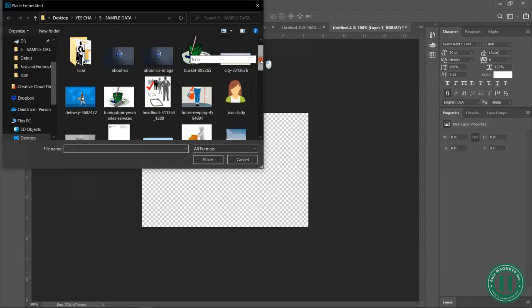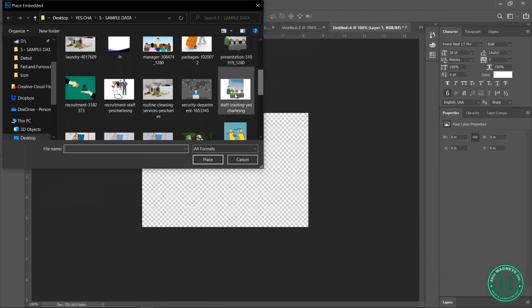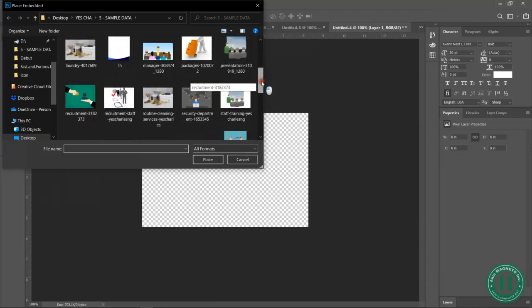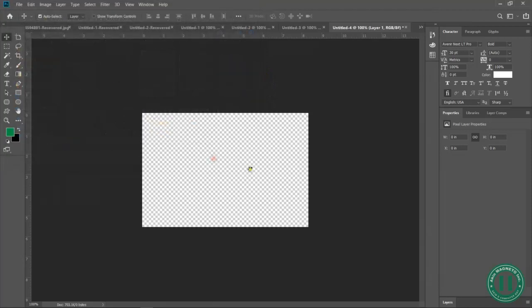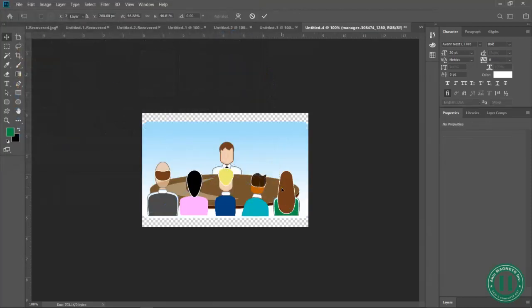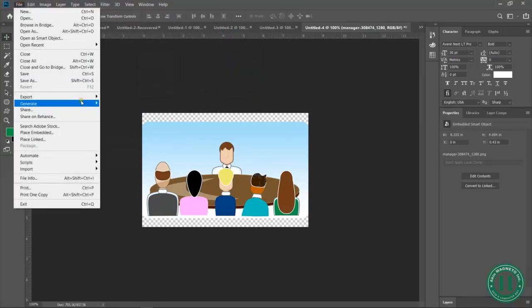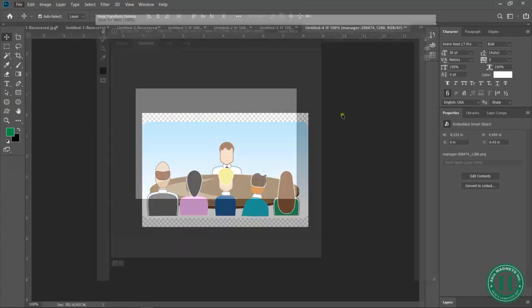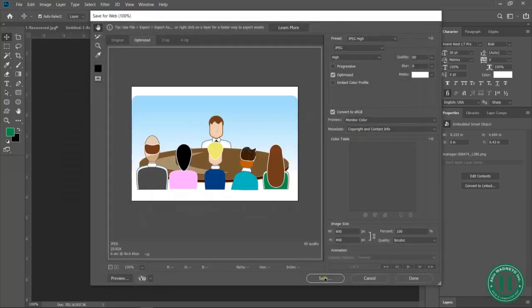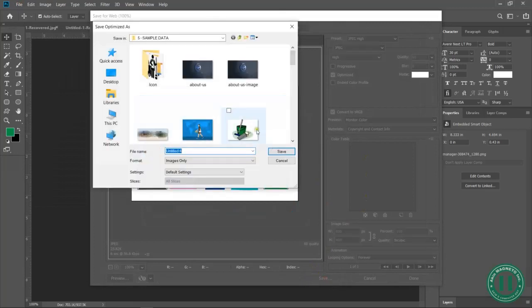The last one is staff management, which is, okay, this. Good. So now let's export this as well to staff management. Yes, Charles.